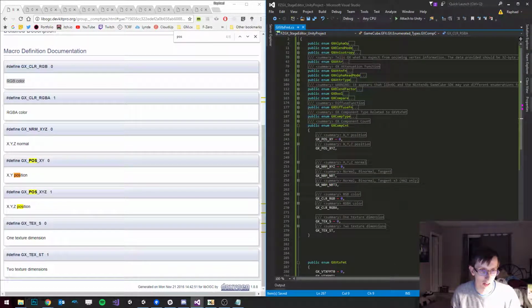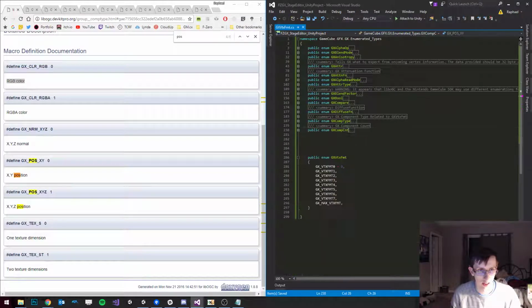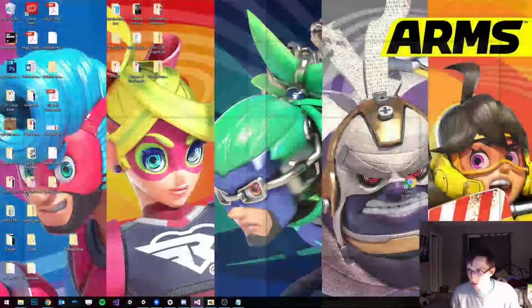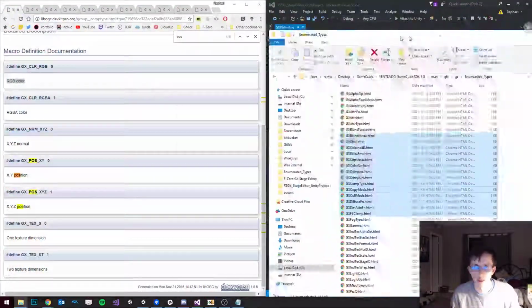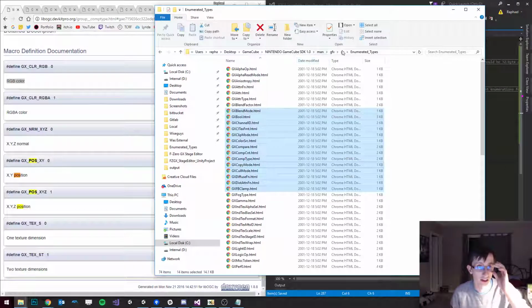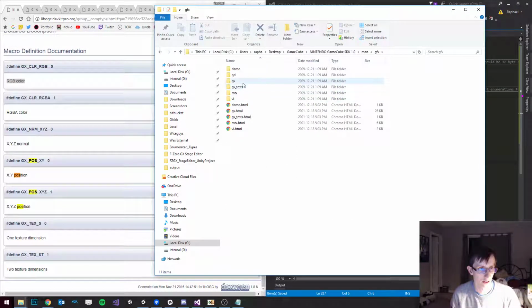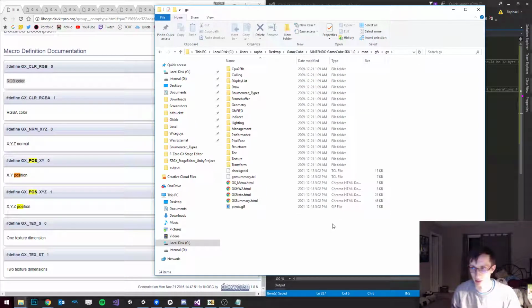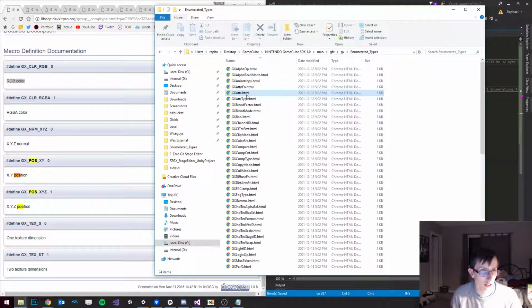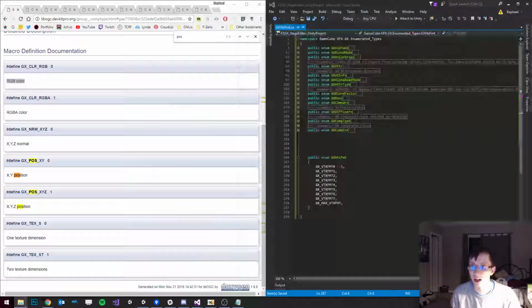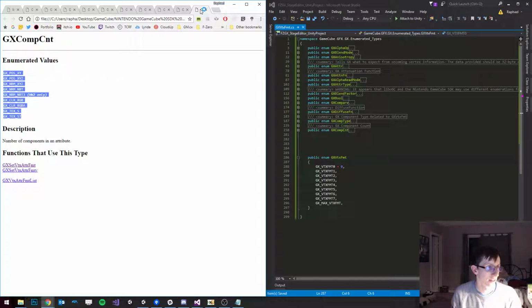Yeah, so all of this one file, again, it's just a recap if anyone missed it. In the GameCube SDK manual, if you go into graphics and then GX, which is the graphics subsystem for the GameCube, inside of enumerated types, there's all these things. That's what I'm going through right now, and again, it's just because they come up.